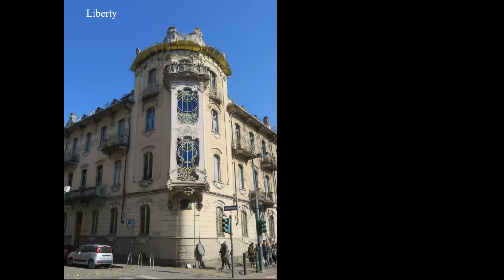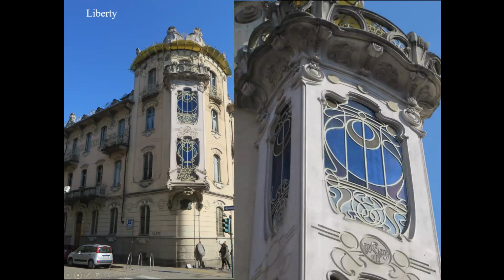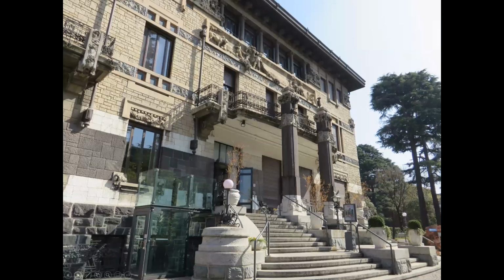In Italy, it's about unification. So they are again celebrating Italian identity, but linking it very much to modernism. So the Stile Liberty, named after Liberty of Regent Street, in Turin and Milan, because these cities are industrializing. And by the way, Turin was the first capital of a unified Italy. The architect here is Fenoglio, and he is very into the curvilinear aspects that we've looked at in Paris and in Brussels. Here's a close-up of the window, which is in Tiffany style. Fenoglio, and we're in Turin, which is a subsection of Turin that is just all Art Nouveau.